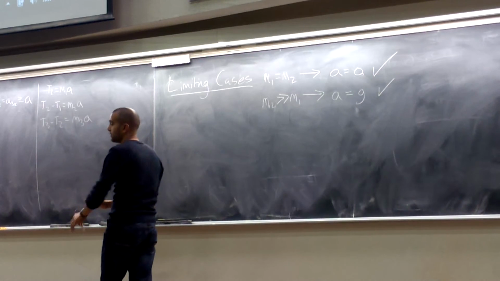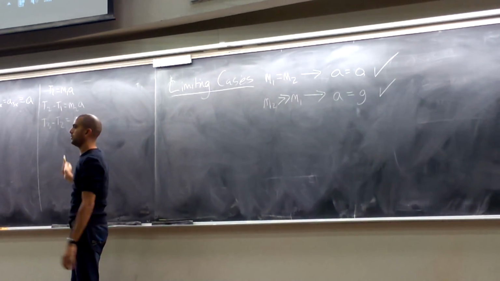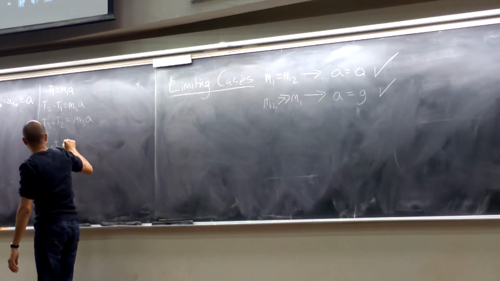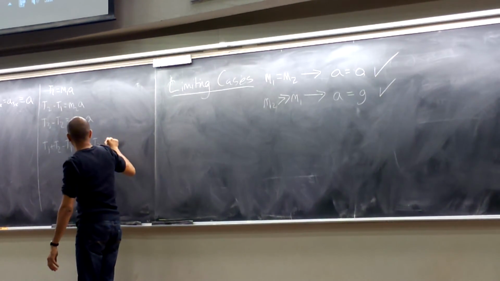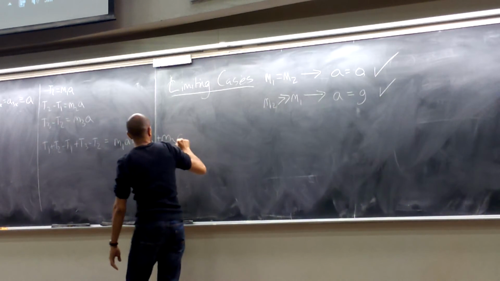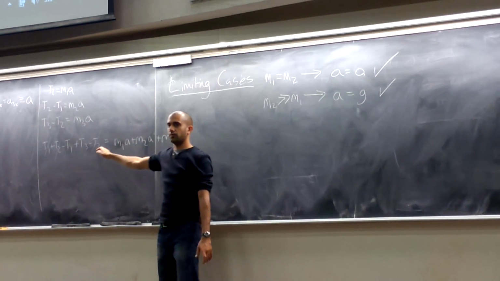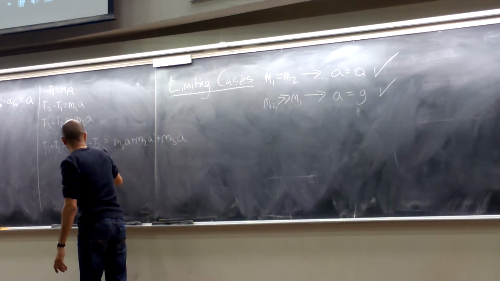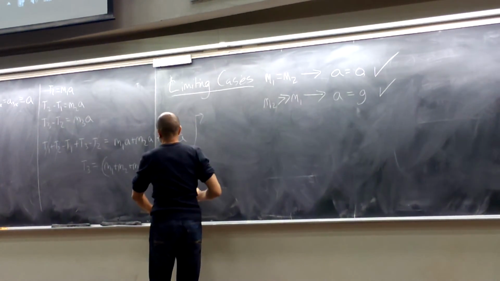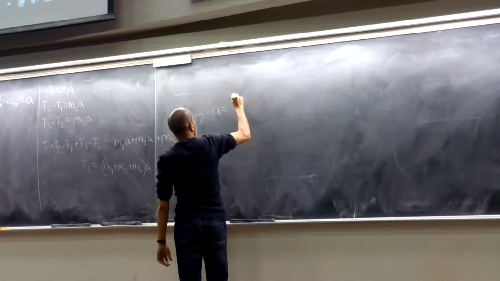And the question is asking, well, what is A? And I have a bunch of equations, so I can get rid of a bunch of variables. The easiest way to solve this is by adding up all the equations on either side. So if I add up the left side, I get T1 plus T2 minus T1 plus T3 minus T2, and this has to equal whatever the right-hand side adds up to. On the left-hand side, it's simple because these start to cancel out. That's why I do this. So all I end up with is T3 equals the sum of the masses times A. So the acceleration is just simply the total force acting on the whole system divided by the total mass.